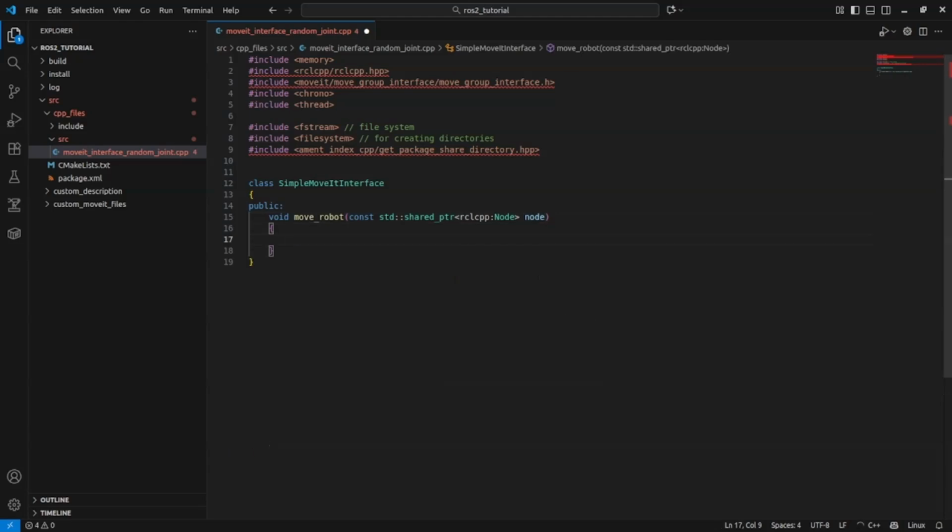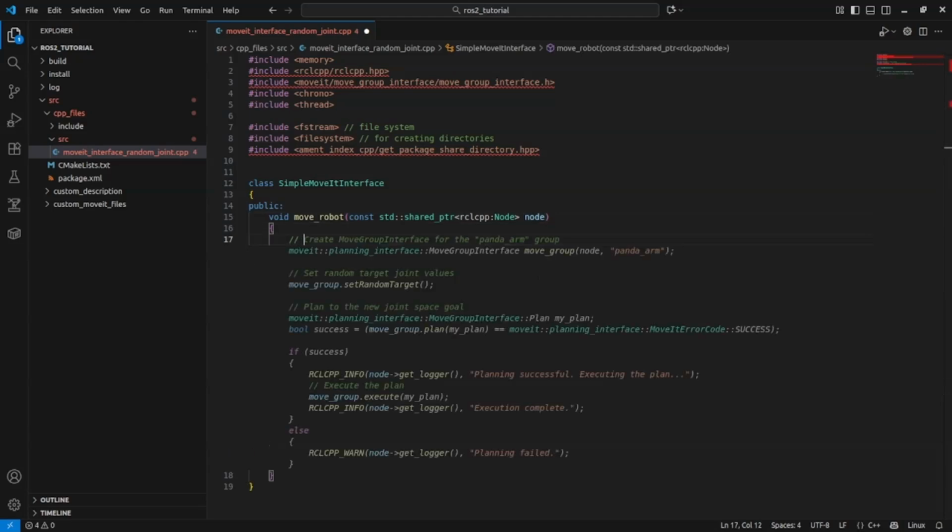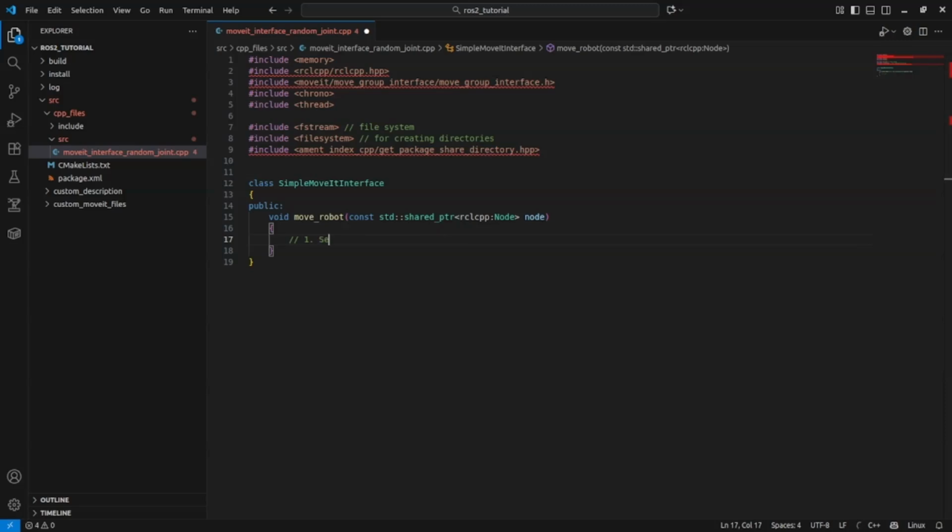Now inside the curly brackets, let's initially do a setup: move_group, the name of my move group.